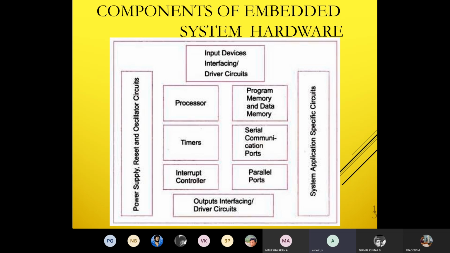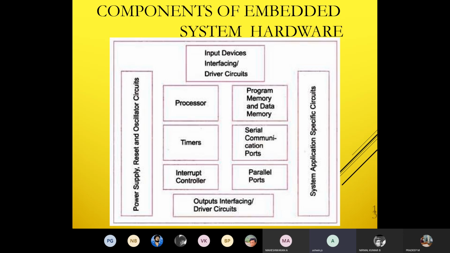For example, if I'm cooking anything, I will set a mode of 10 minutes, so that requires timing devices. That's why the timer is required. And interrupt controller, in the sense while cooking I am giving inputs, those are nothing but the interrupt. I am interrupting the processor and giving my input. I am stopping the program which is running and giving a new input. So those can be controlled by the interrupt controller.